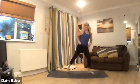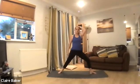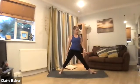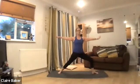We can then take the legs wide for our warrior poses. So we're going to find a little flow through our warrior poses. Turn your right foot out, shoulders above the hips, and bend the right knee. Virabhadrasana 2, warrior 2. Soften the shoulders, the arms are out wide.